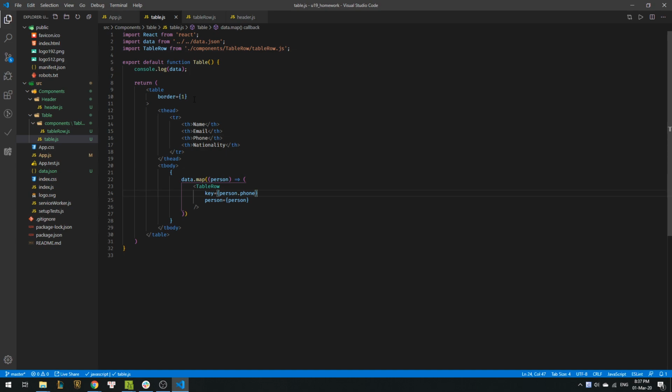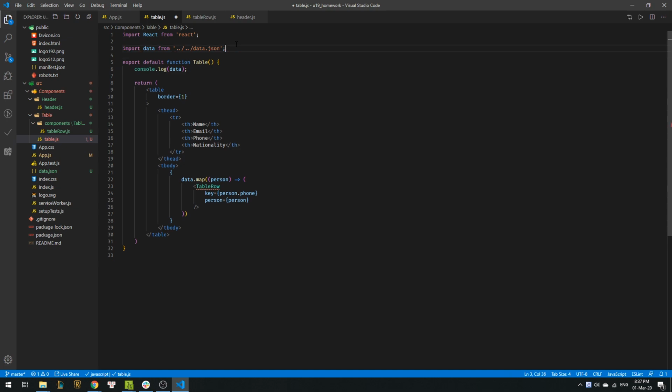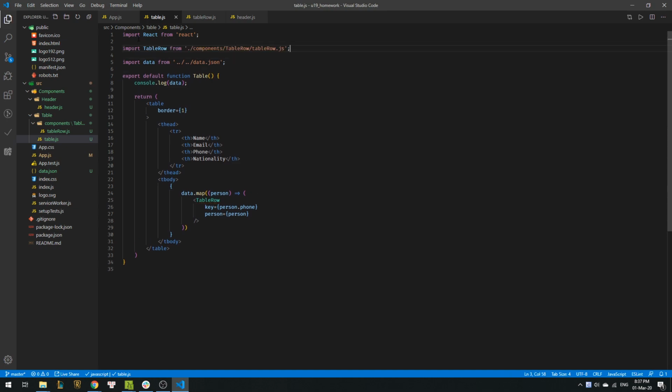Okay, so what else can we do? You might be wondering why I keep changing this, but it's just my preference. Everything on the top is external library. Everything in the middle is the component that I use from other places, and then I have an empty space, and anything at the bottom is everything else, right?